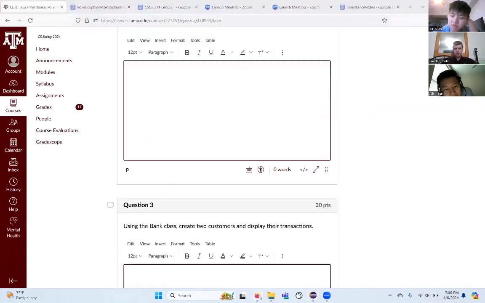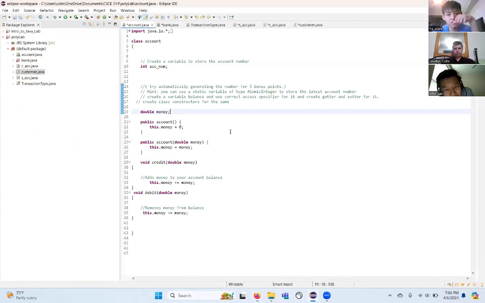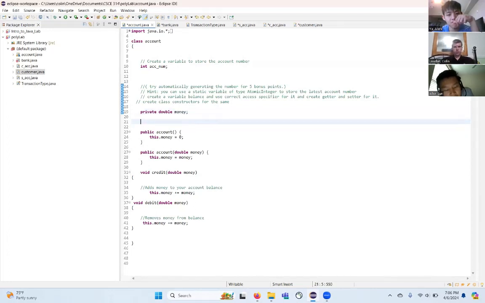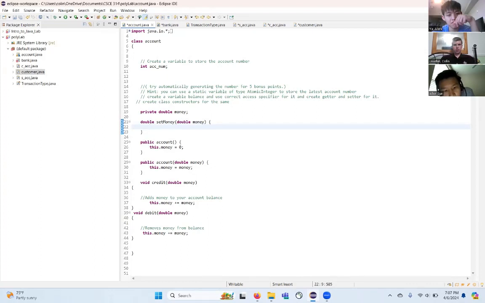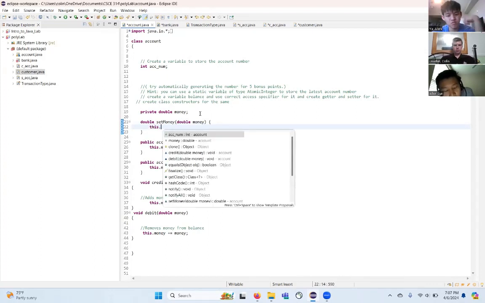Oh, and then in the comments, sorry, it said that we have to create a getter and setter. So I think money has to be private, and then create a getter and setter after the constructor. That returns a double, and it'll take in a parameter money. This.money equals money.